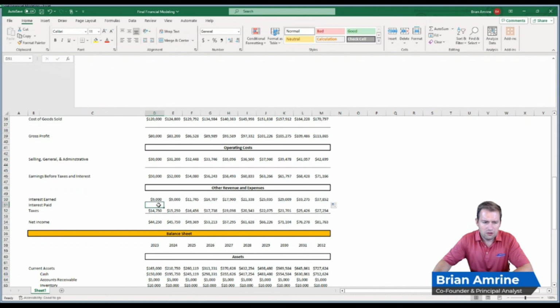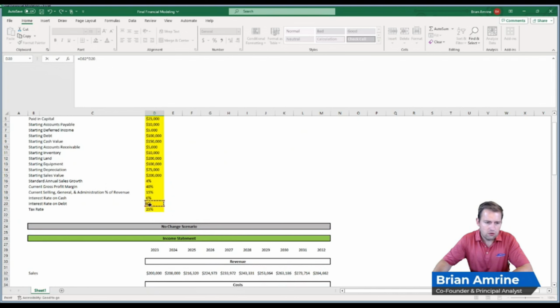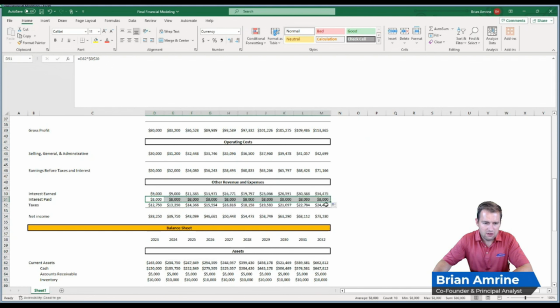We'll take a similar approach for interest paid. We'll start with the value on our balance sheet of our long-term debt, and multiply that by the interest rate on debt, locking that in with F4 or dollar signs manually. Enter, and if we drag this across, that actually does okay. We could base this however we want. The debt level we are expecting to stay at a pretty constant 100,000, so that's why it consistently assumes 8,000 paid in interest. Okay, so we've populated those.